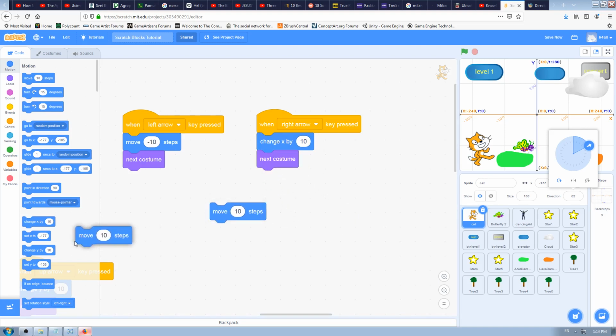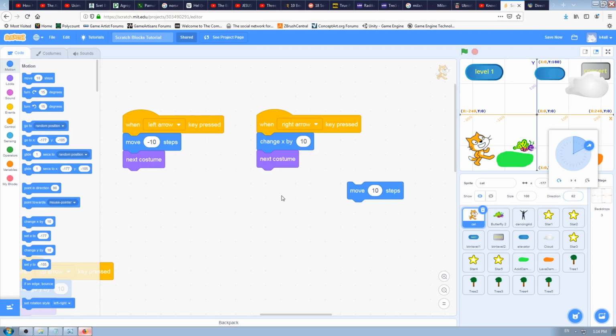Because this move block, move 10 steps, will move your character, your sprite, in the direction in which your character is pointing. If I look at my direction, my character is now pointing to 62. As I said, it maybe happened by accident, but that's the way it goes here in this game for now, for our example.